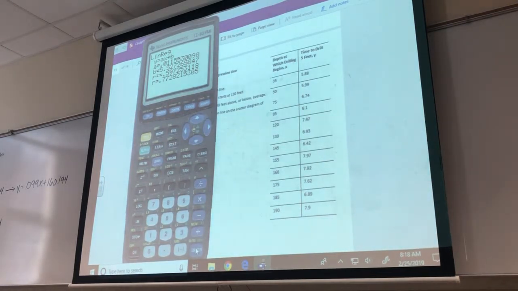Alright, so I plugged in my A and my B. My Y hat and my X, I'm just going to leave as variables. I'm not going to plug anything in them. For part A, I'm just going to leave it as a formula. Those are just from the screen on your calculator when you plug those in.